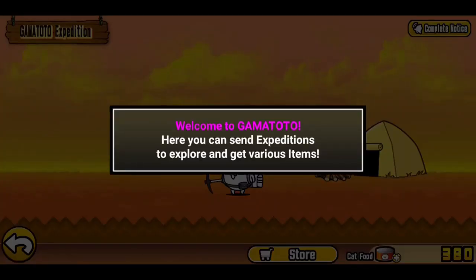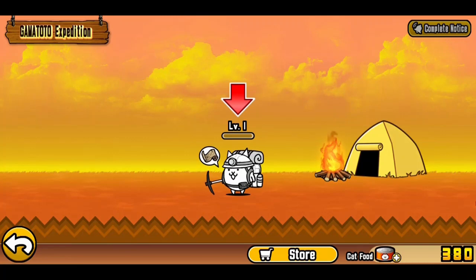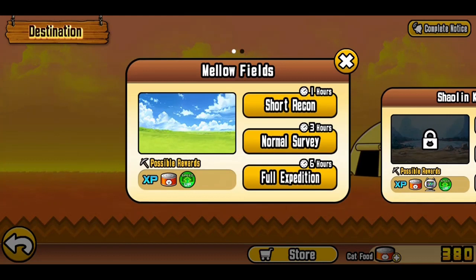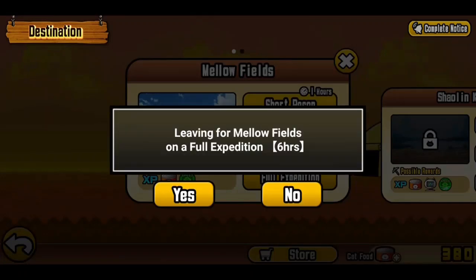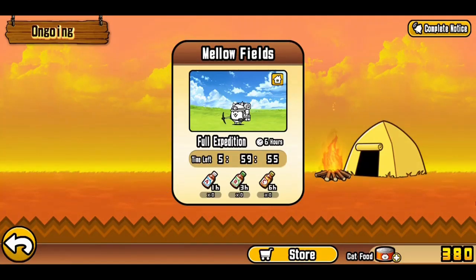Welcome to Gamma Toto. Here you can send expeditions to explore and get various items. Tap Gamma Toto and select an area to explore. Okay. Alright. There's only one available. How do you unlock the other one? Okay, 6-hour expedition. Wait, 6 hours? Okay. I don't get what a lot of this does.